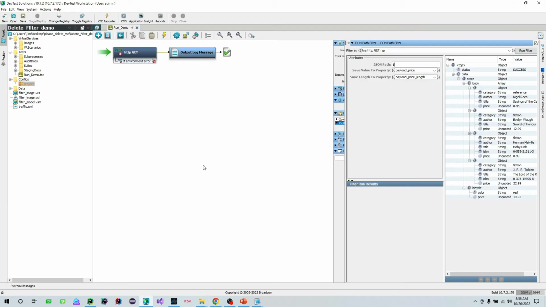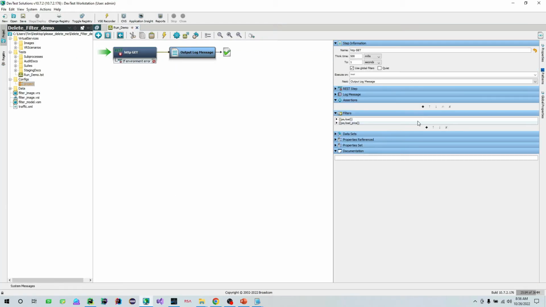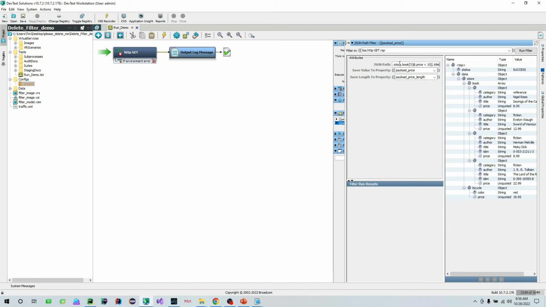But if I go here and we go back into here, and for some reason I lost my filter, and we paste it there, the only thing I know for a fact is that we're going to need the word data in front of this and $1, sorry. It's got to be .data.store, okay? Because if you looked at ours, it actually has this data here. That's why I said that. All right, so that should be what we need.